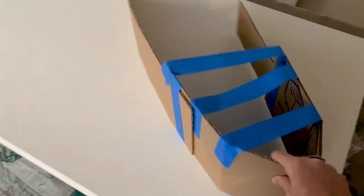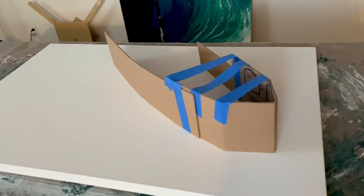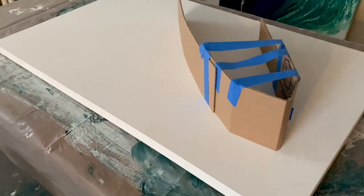And I fashioned this. You guys are going to think I'm crazy. I'm going to see what happens. I'm going to play with a different concept here. So, all right, we'll see you on the canvas.